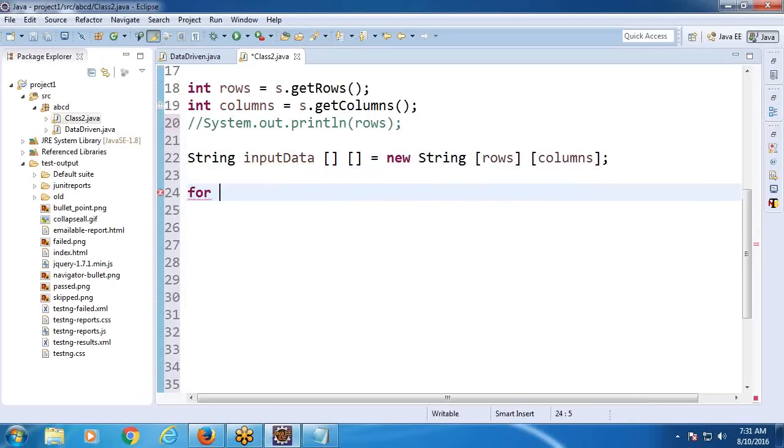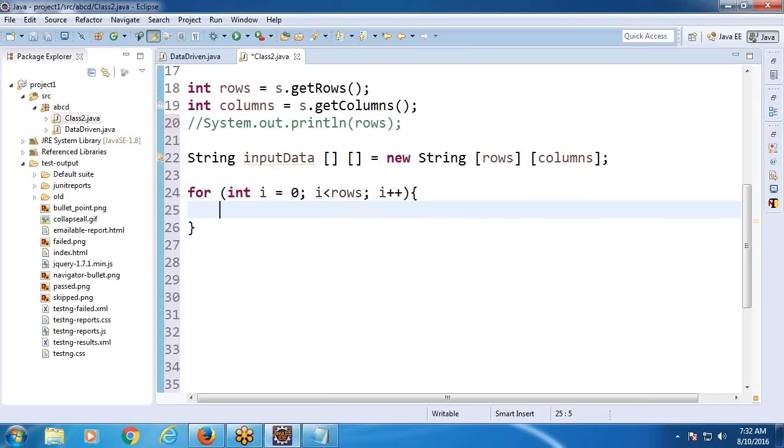Next, use a nested for loop for reading rows and columns. For: integer i equal to 0, row ID starts from 0, column ID also 0. Semicolon, i less than rows, semicolon, i plus plus, open curly braces.